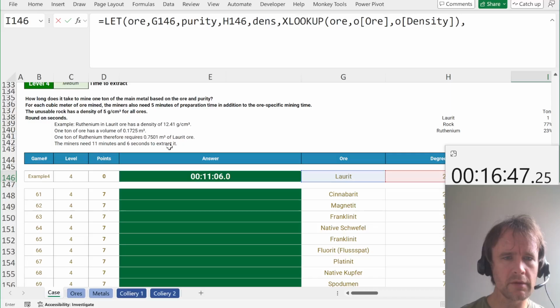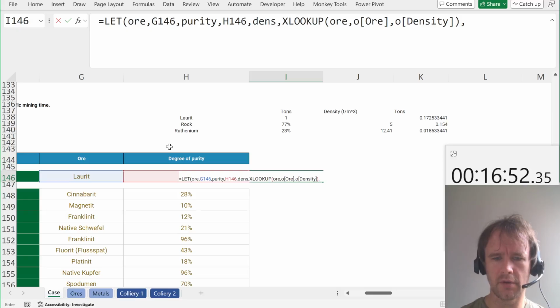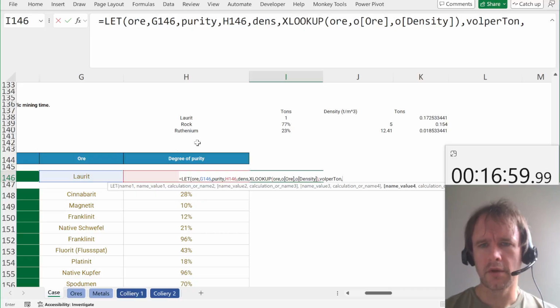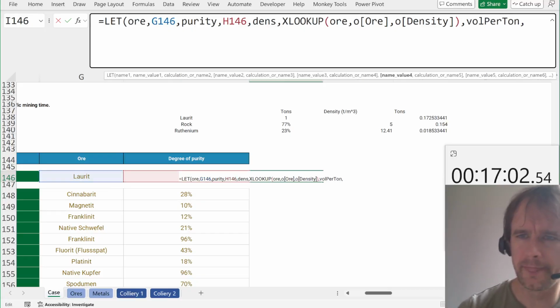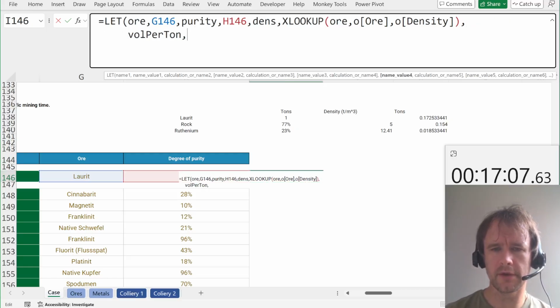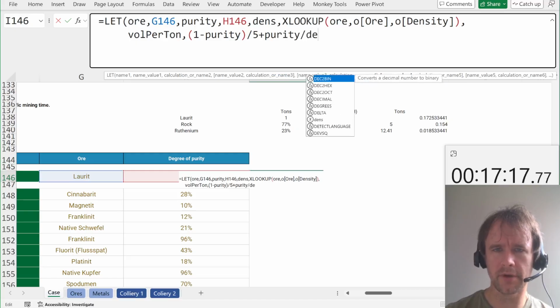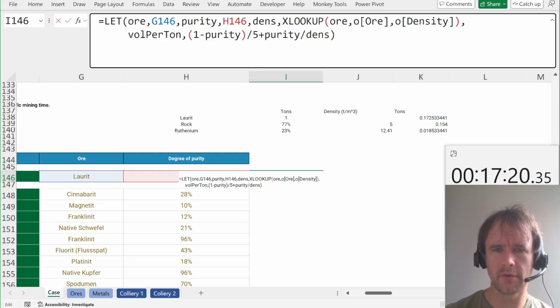I'm calculating vol per ton. Go to new line. So that is 1 minus purity divided by 5 plus purity divided by density. And return vol per ton.